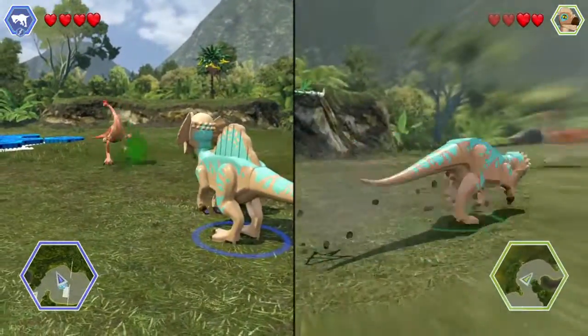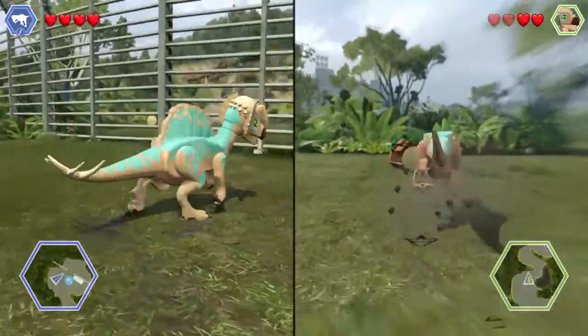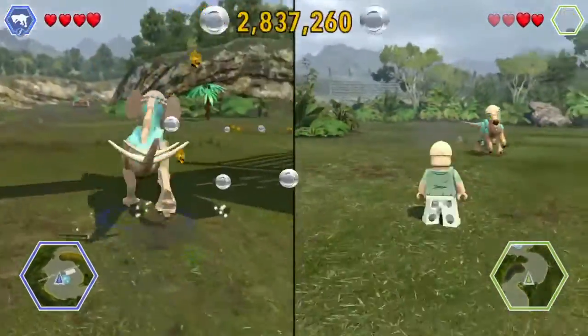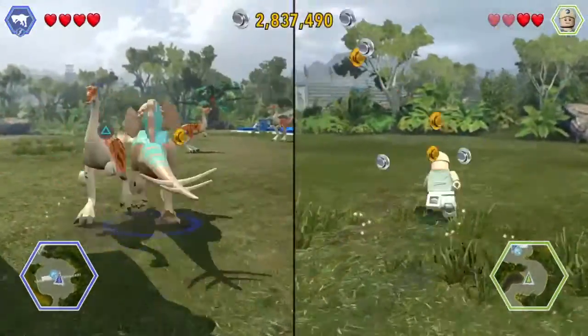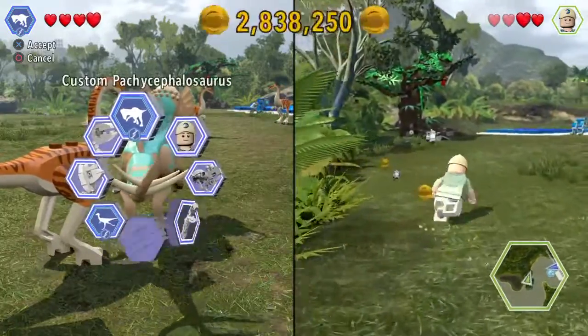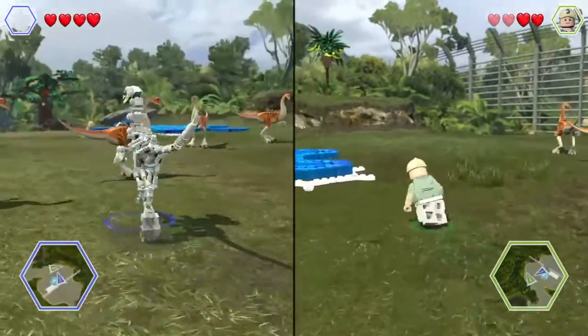I don't know if there's anything that we've got to break. Range attacks, like... There we go, let me run this, boom. There you go. I can't do that. So that's the Pachycephalosaurus. Just switch back to the gut madness.